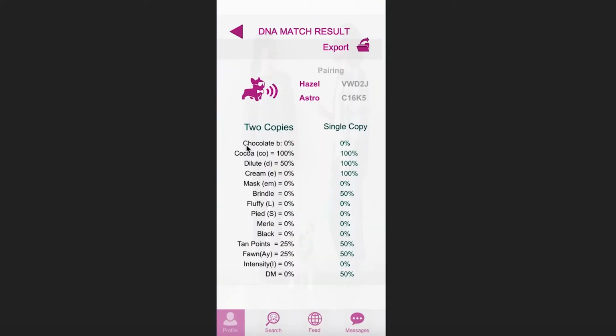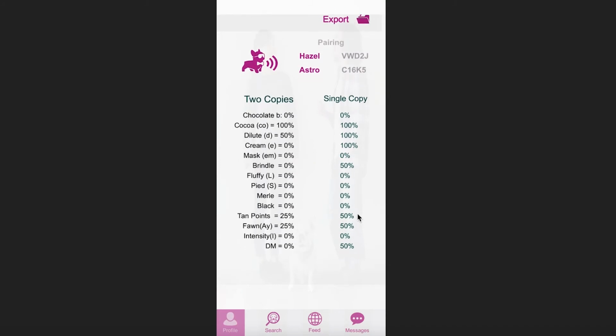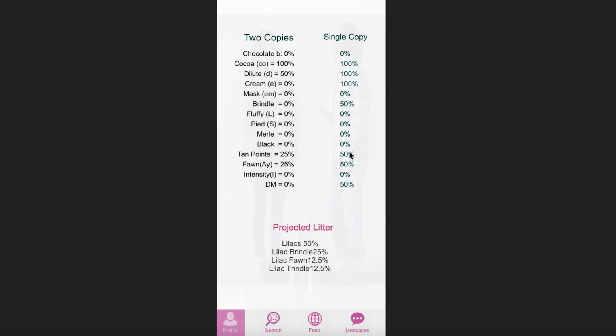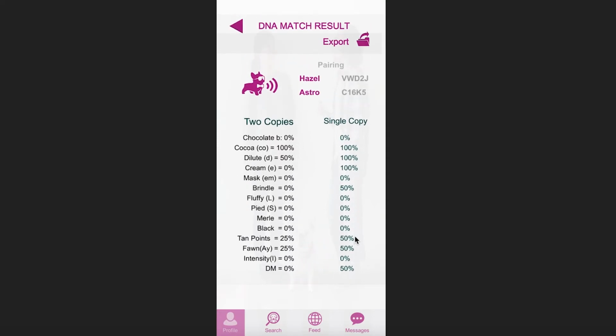After a brief calculation, we'll end up with a summary of what percentage of puppies we can expect to be double carriers of a gene and what we can expect for single carriers, along with some more detail on litter projections. This will include both health and color details, and currently the calculator is still in early development stages and isn't yet accounting for color dominance. We're hoping this will just help you understand the potential of the app and can provide some feedback before the app is launched in the weeks ahead.